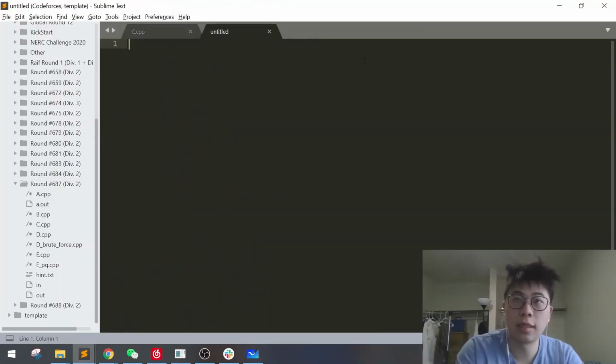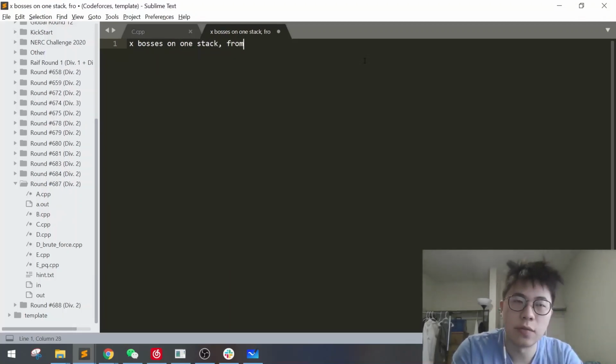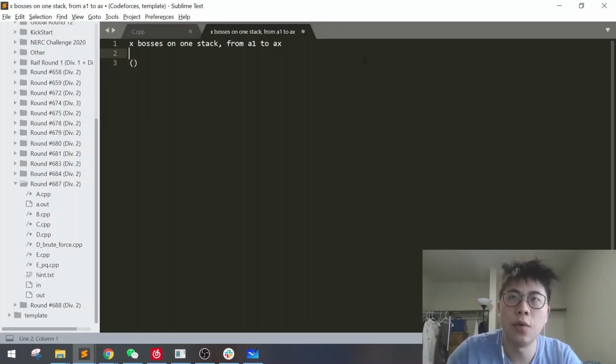So for each stack, if there are x bosses on one stack from a1 to ax, then their total sum is equal to, with a1 the top one and ax the bottom one, (x minus 1) times a1, plus (x minus 2) times a2, and so on, finally 0 times ax.